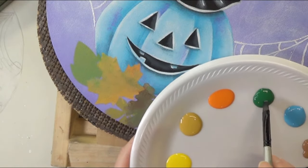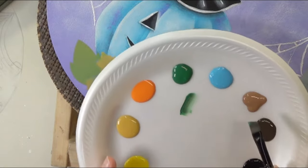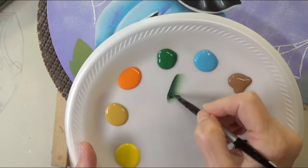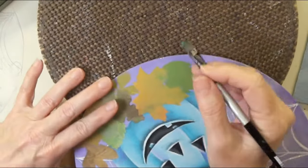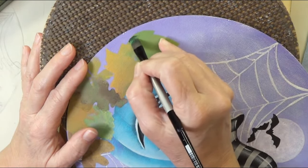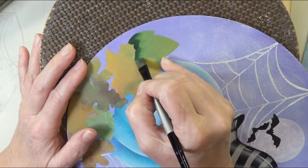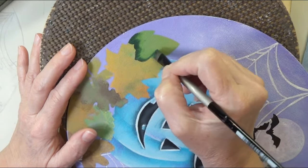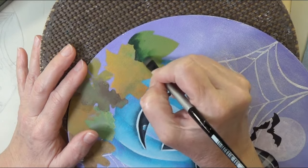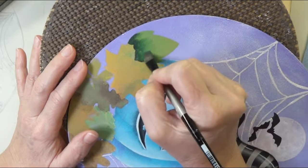So I'm going to mix my green and a little bit of black to make a darker green. Just a tiny bit of black at a time to get a nice dark green. And we'll do our traditional floating stuff here and darken our leaves at their bases. I'm not sure how that leaf went, but that's how it's going now.